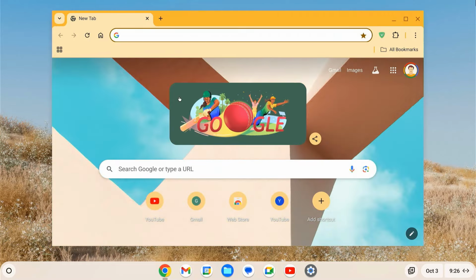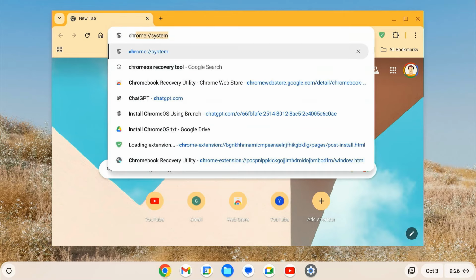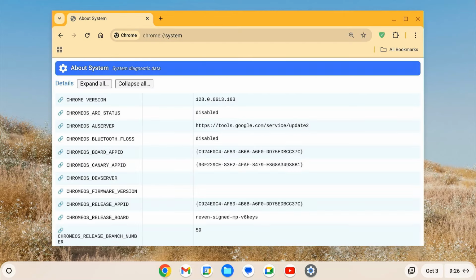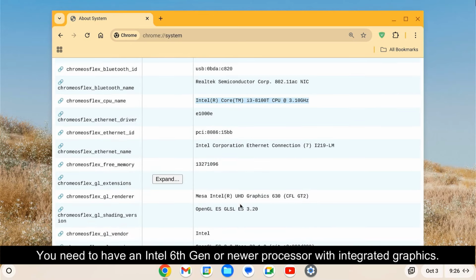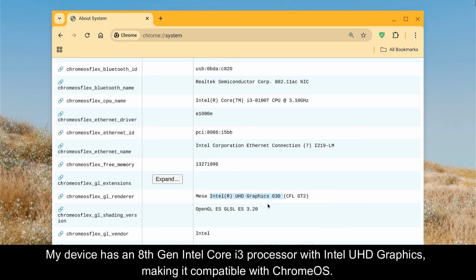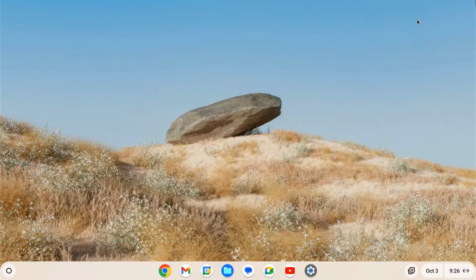First things first, let's make sure your system is compatible. Not all CPUs can run ChromeOS. You need to have an Intel CPU from 6th gen or newer, or an AMD Ryzen processor. Unfortunately, older CPUs, ARM processors, and computers without integrated GPUs won't be supported for this process. If your device meets these requirements, we can proceed. And remember, always backup your data before we begin, as this process will wipe your current operating system.